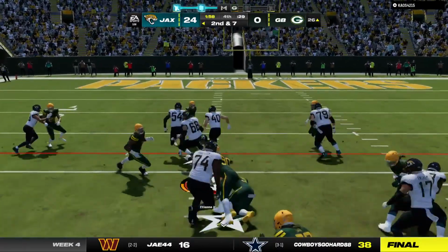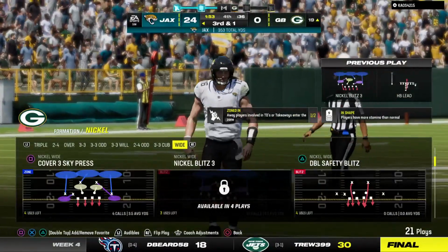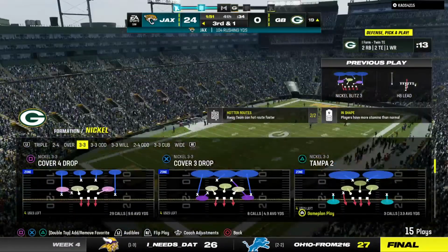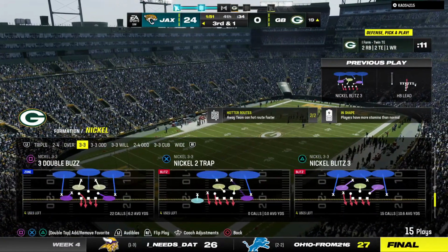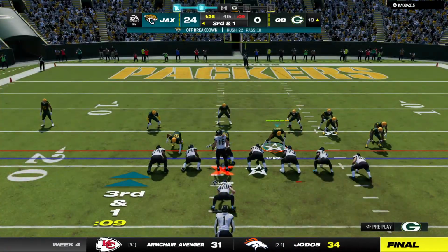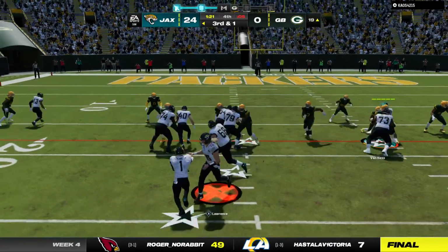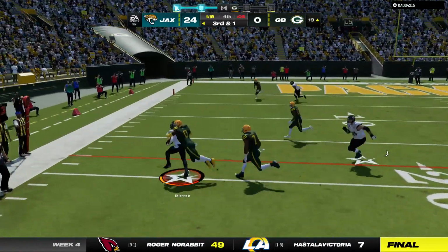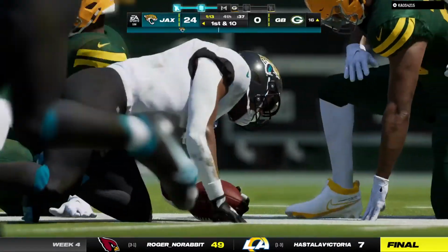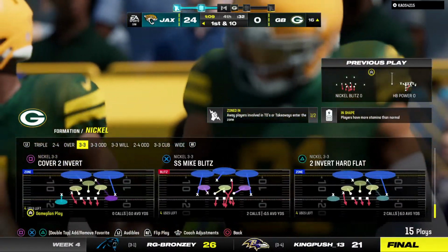And they'll go again with ETN. A gain of 3 last play. This time they double it and pick up 6. I like it. I like the call. Still an opportunity to run the football and chew up a little more time off the clock. Third down. Here now, 3rd and a yard. They'll run with ETN. And he picks up the first down yardage as he takes it down to the 16. Just 4 yards on the pickup, but that's good enough to extend the drive.